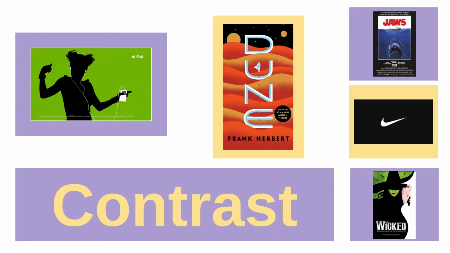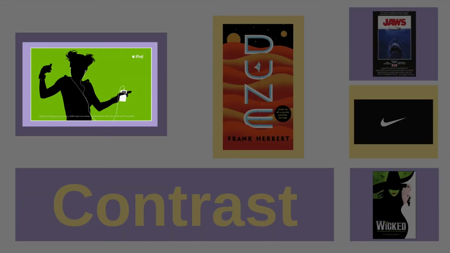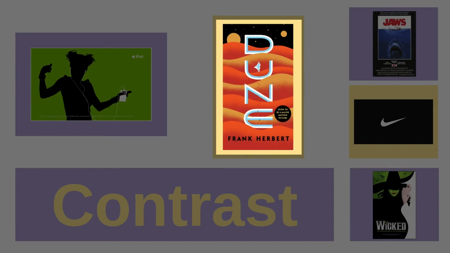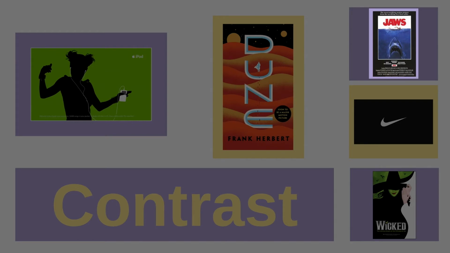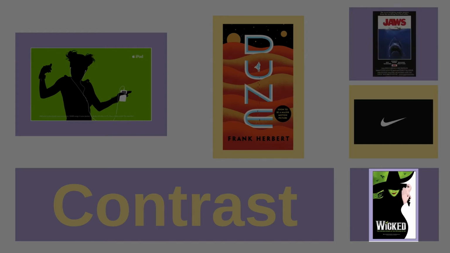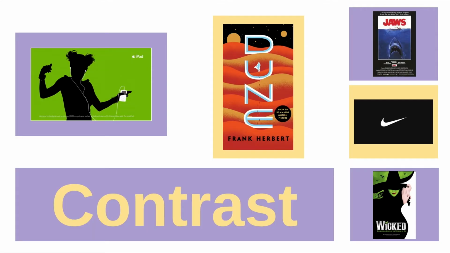Today, we will go over 5 different designs that use contrast amazingly well. First, one from the iPod campaign Apple produced years ago. Second, we have a book cover to Dune, one of the greatest literary works ever. Third, a movie poster for Jaws. Fourth, a Nike ad. And finally, a poster for a production of the musical Wicked. Let's look at each one of these things individually, shall we?